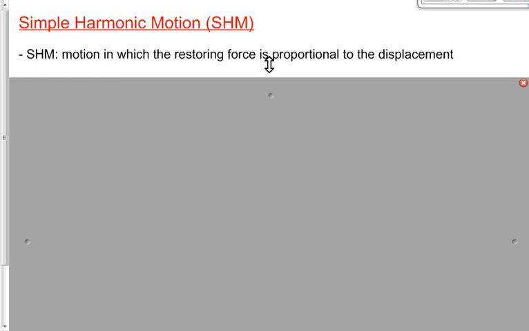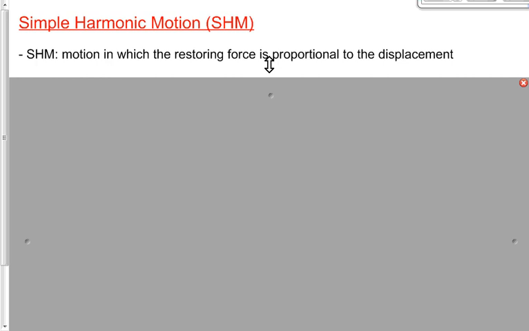Well, if I pull an elastic, the further I pull it, the bigger the value of x, the bigger the displacement is, the more force it pulls back with. So in other words, that's simple harmonic motion. It's motion in which the force pulling it back to where it came from gets bigger as it gets further away from its natural position. Spring and elastic, both good examples of simple harmonic motion, where the more it's stretched or the more it's compressed, the bigger the force that it pulls back with. Motion in which the restoring force is proportional to the displacement.